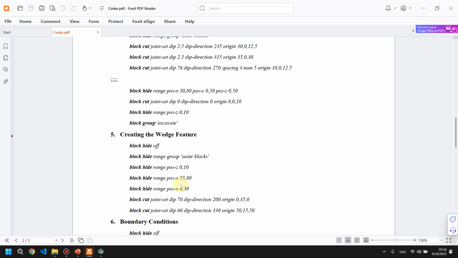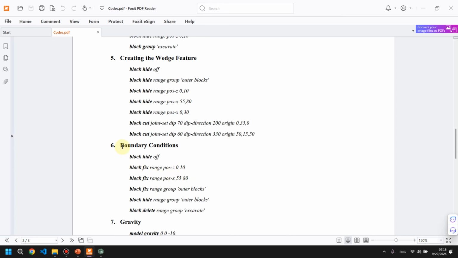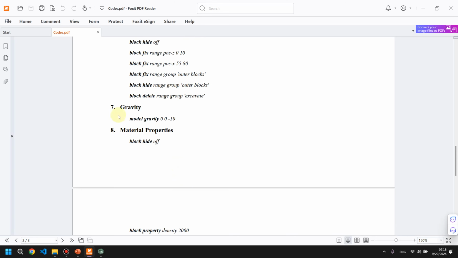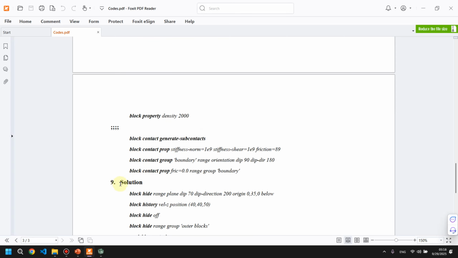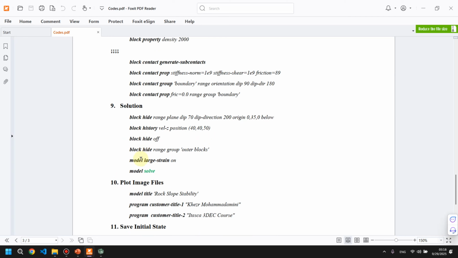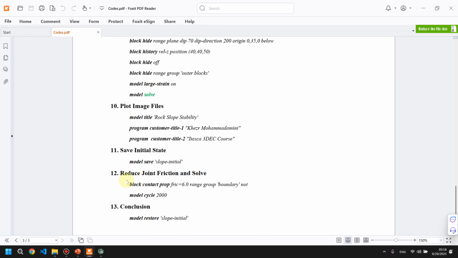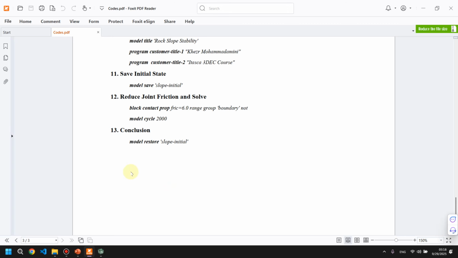Maybe you have a tunnel, maybe you have another geometry shape. Then you should assign boundary conditions and also gravity, material properties, and plot images, and also solve, save the initial state, reduce joint friction and solve, and conclusion.